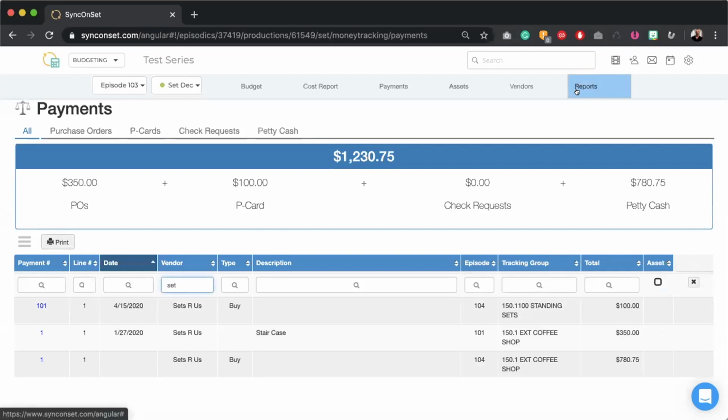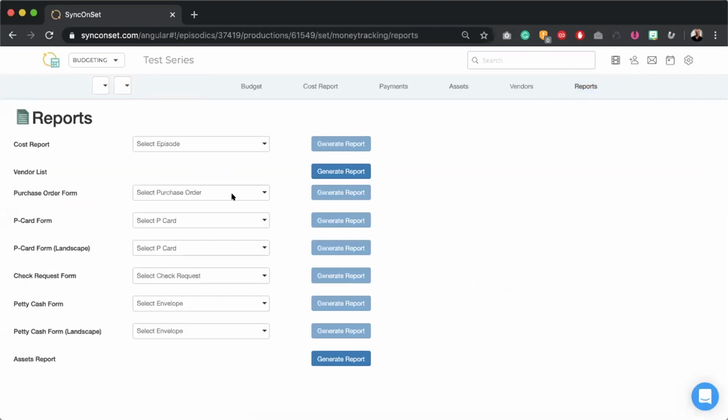But I think what the question might have been asking was related more to the reports page and whether or not these are customizable. The report data is built off of what you have in the cost report, for example, or on your vendor list. The actual columns that appear on the reports aren't customizable for now, but that's also feedback that we've gotten in the past, so we'll definitely relay that along as well. It seems like that's all the questions that we have time for today. I'm just going to pass things back to Natalie to finish up with today's webinar.